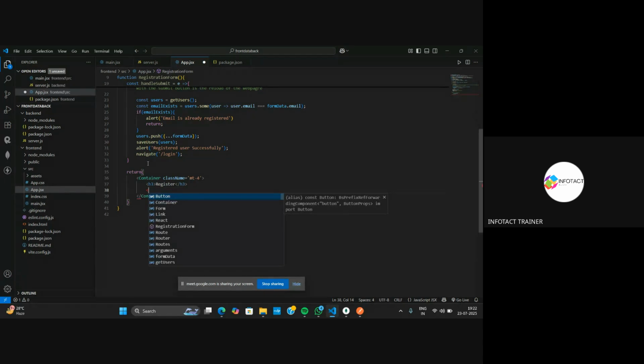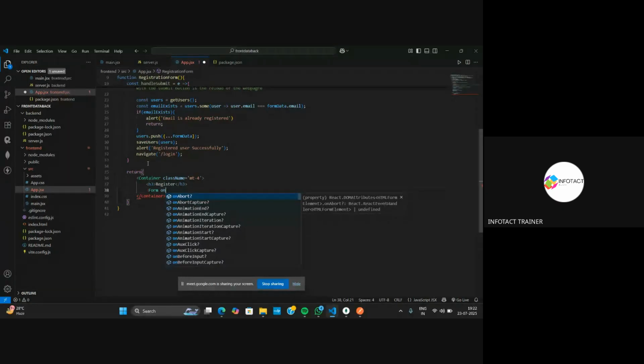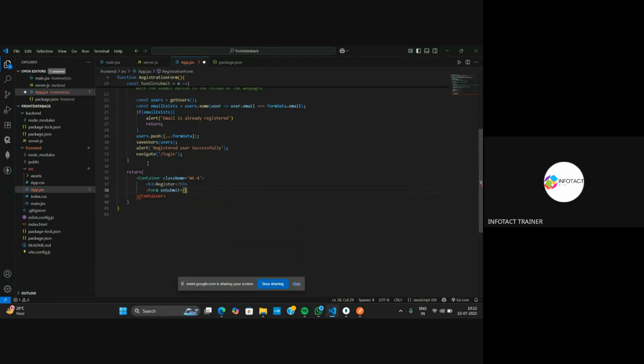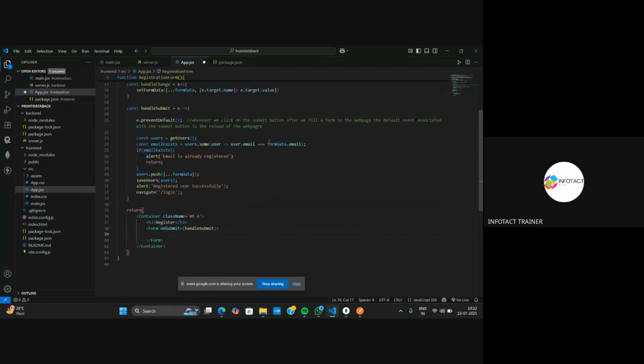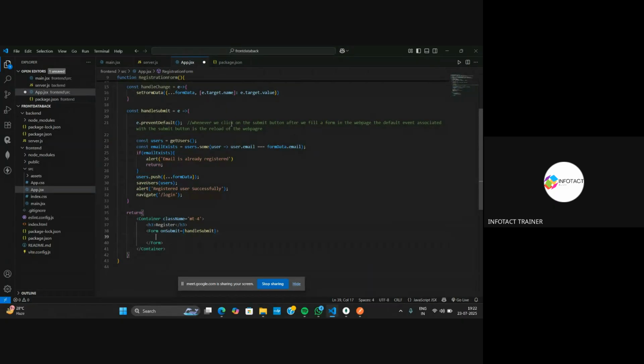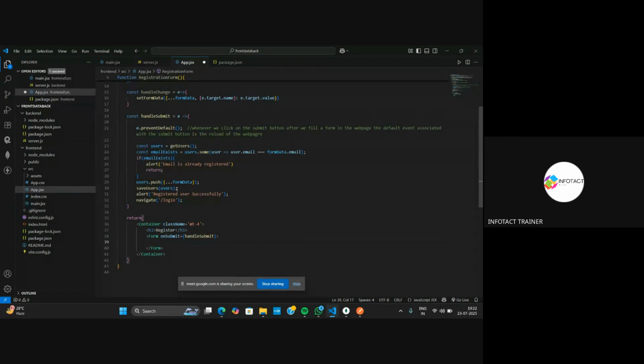And then I'm going to create a form, right? And this form, when we will submit the form, the event associated with it is on submit. And when we will submit it, then we want the handle submit function to execute. So that is why we have assigned the handle submit function to the on submit event. So whenever the user will click on the submit button, this function will get executed. And when it will get executed, this entire data, that is the name, email, password, profile pic, etc., will get assigned to the form data.